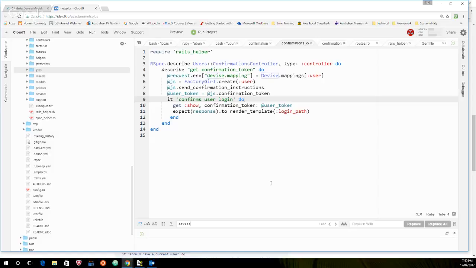So your Devise mapping, I suppose that maps to basically the user model in the users table. Some magic going on there that I'm not sure about. Yeah, because it's bypassing the router. Yes. I see. Yep.